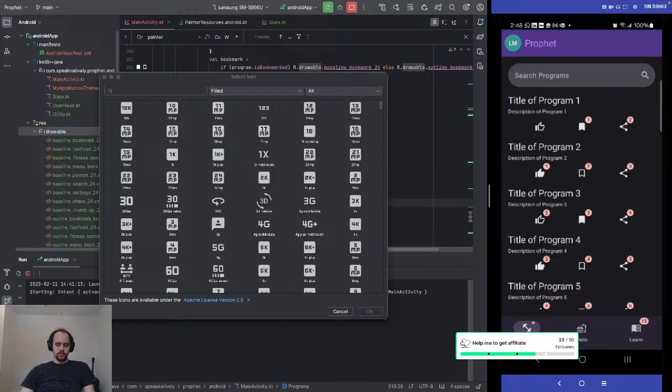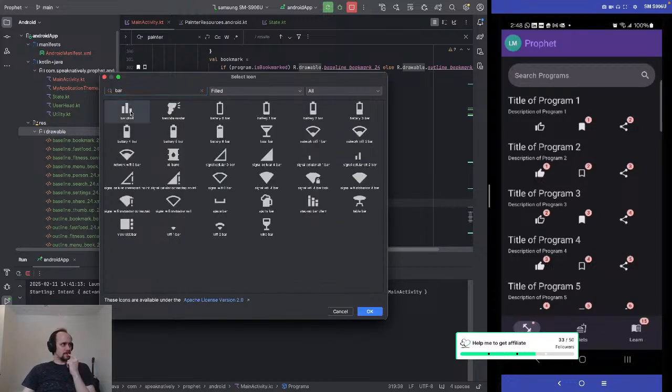Wait. So what do I want? Graph? Oh, they really don't have that. I think I'm gonna have to use the bar graph. That might be the best.